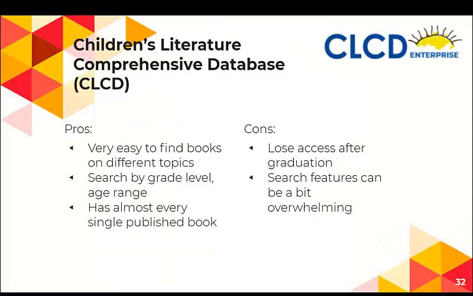Okay, now that we've looked at the three databases individually, let's quickly wrap up by talking about the pros and cons of each. The CLCD makes it very easy to find specific titles, and it also has a great search feature if you know how to use it without being overwhelmed. Unfortunately, you'll lose access after you graduate, so it's best to use it now while you've still got it.